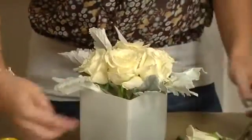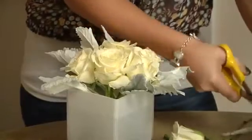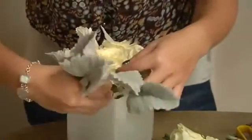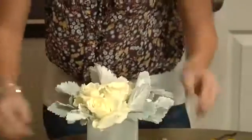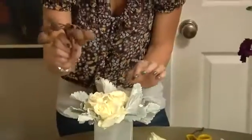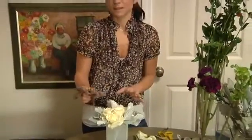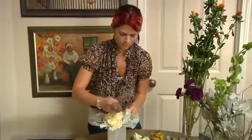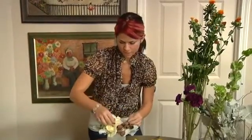We have some blank space back here, so just add in a little bit more of your filler, like that. And then if you have some accent like a pod, eucalyptus, beargrass, anything that is very neutral in color, you can just add a little touch on the side.